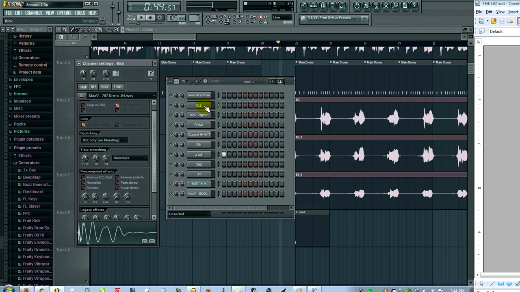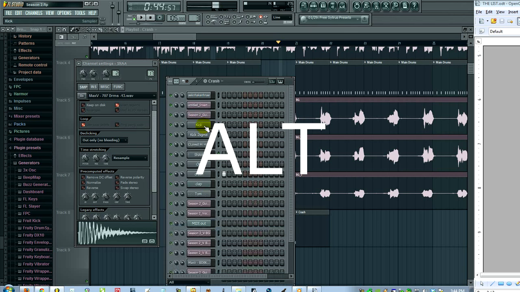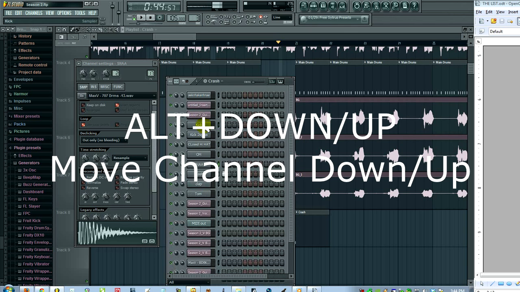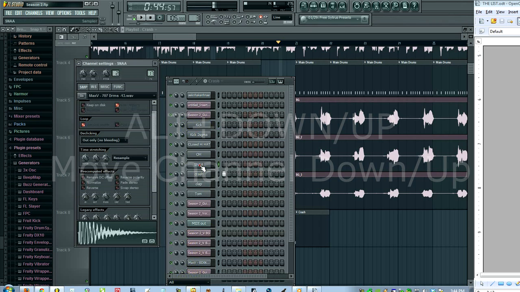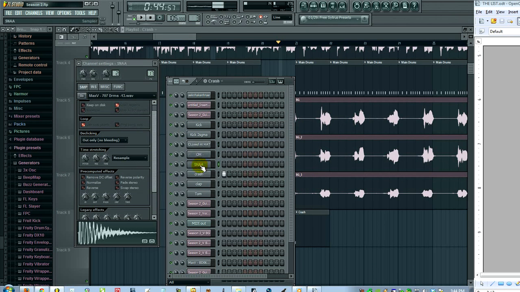This is kind of weird because, let's say I want to move this snare below all the hi-hats. You'll notice the channel is open. It says snah. The way to move these is to hold alt and press down. So I move this down. Now let's say I want to rename that snare, instead of snah, to snare. If I press F2, even though the channel settings is open, it's not in focus. So we want to click channel settings, then press F2.